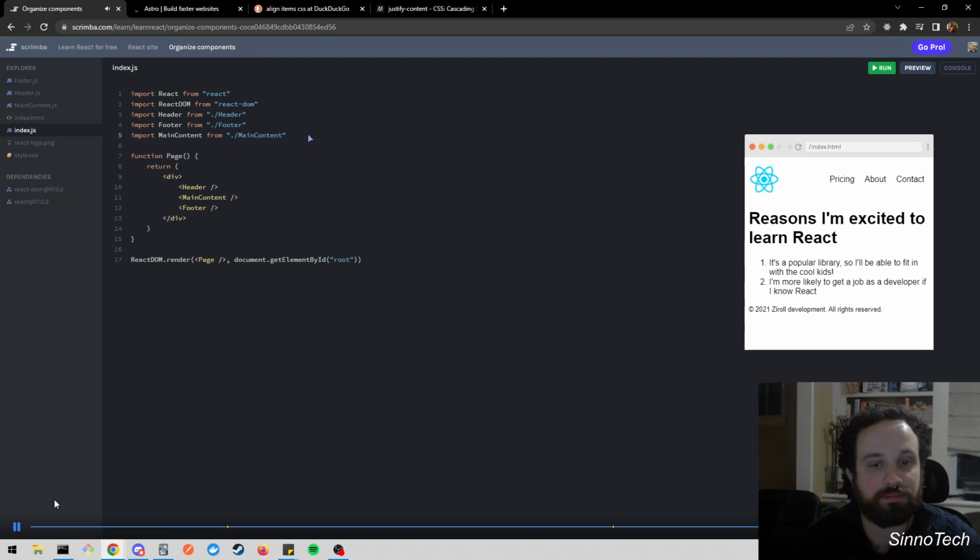Very nice. Again, like I said, there's a million different ways to organize your code. It's also not uncommon for people to take this component that's organizing our other components and put it in its own file. A lot of times, instead of calling it page, they'll call it app. That's actually the convention I tend to use. So maybe I'll go ahead and just change this to app while I'm at it. But because of the limited size of this project, I'm not terribly concerned about moving this component into its own file and then also importing all of those other components into that separate file. It just feels like over-engineering it for such a small project.